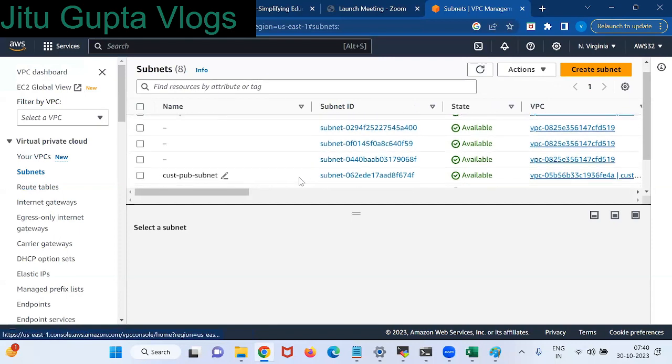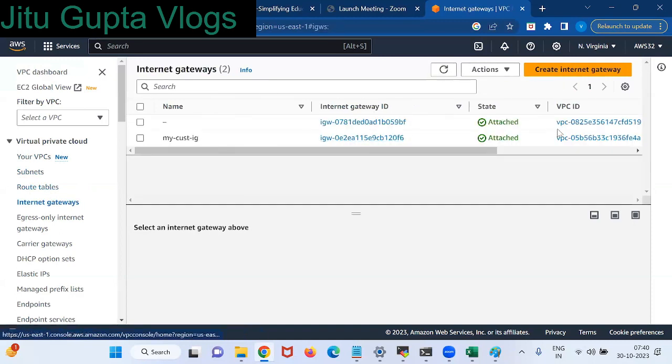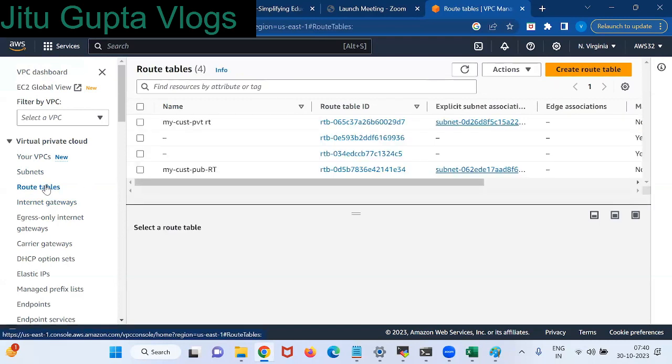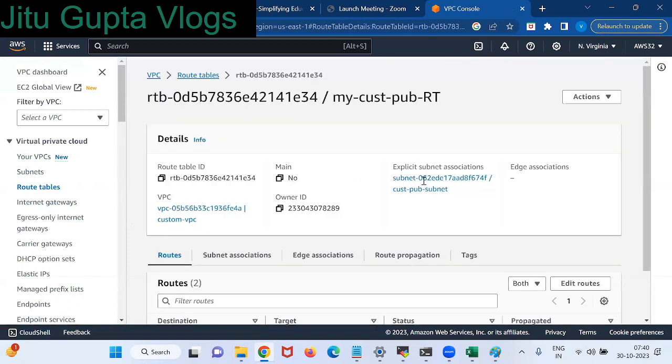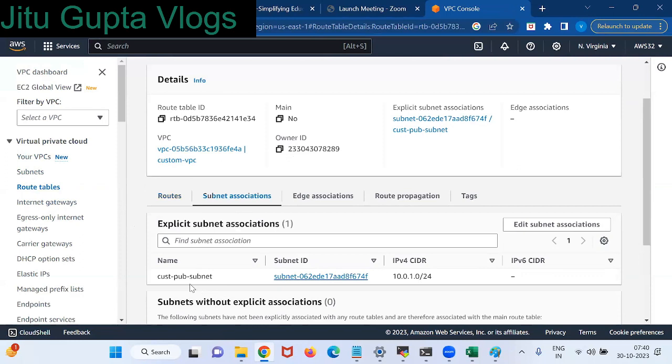So I'm going to check the route table now, and before that, the internet gateway for public. The internet gateway is attached to my VPC. In route tables, my custom public route table: internet gateway routing is attached here and the public subnet is also selected here. So my internet is coming here, and the private route table.